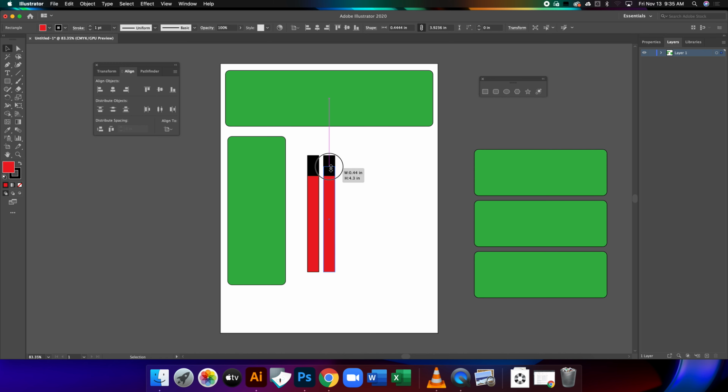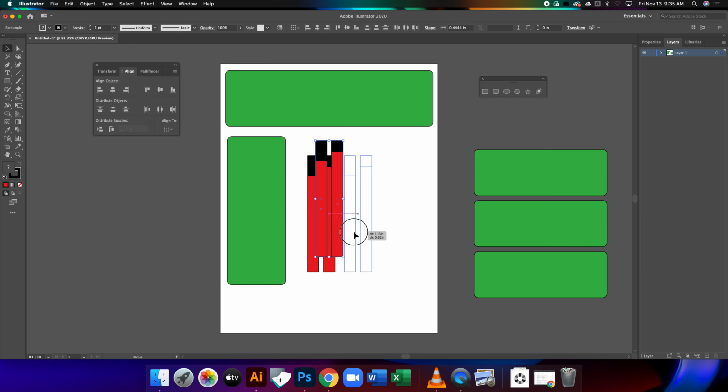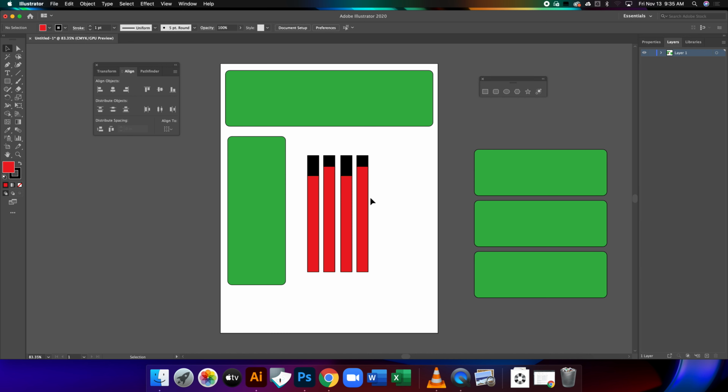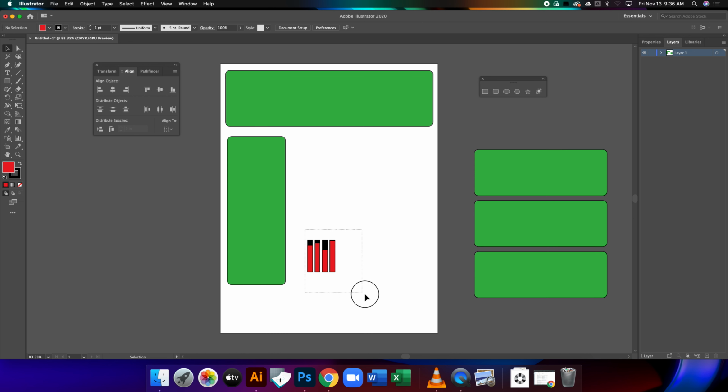But maybe this one's my Photoshop skills. Again, I'm just kind of rushing through this. Maybe this is my InDesign skill, and this is my Illustrator skill. And then I would label it down here, maybe with the icons for Photoshop and Illustrator, and those software that you know. I draw it really large, and then once I feel like I like it, I may shrink it down to how big I need it for that document.